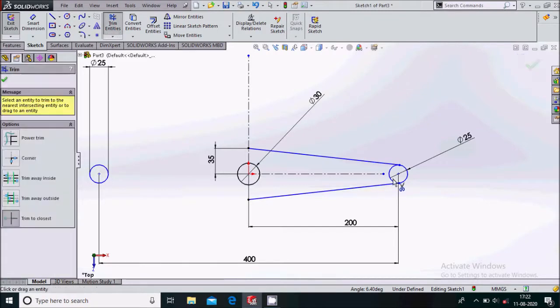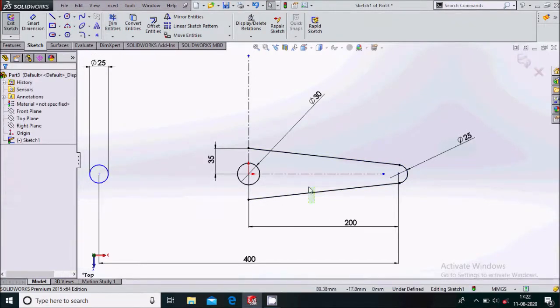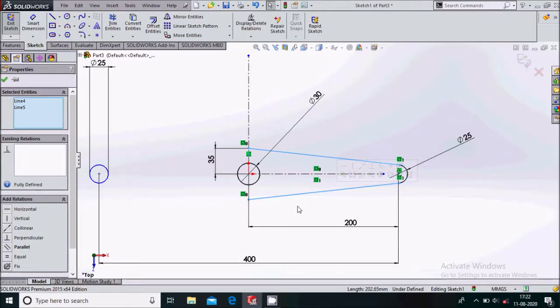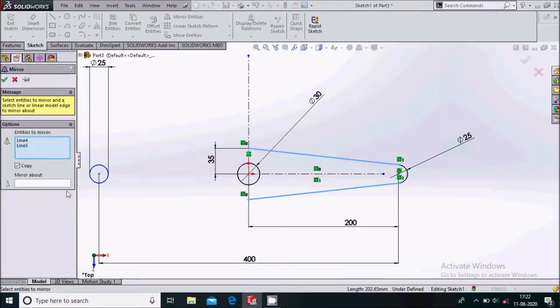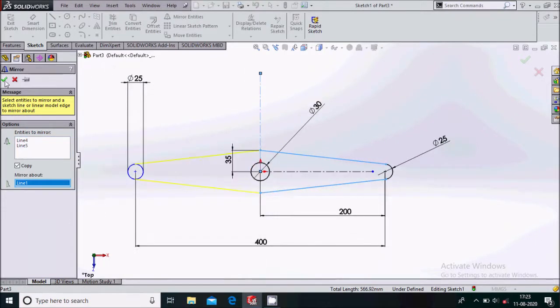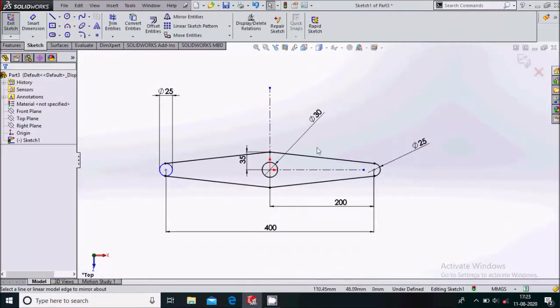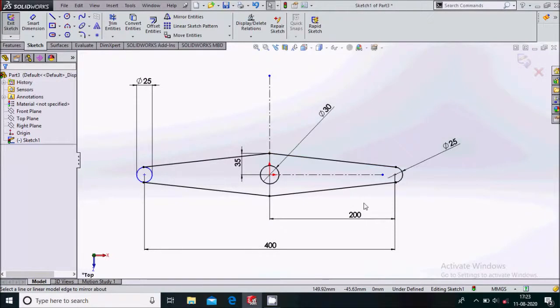You simply select Trim Entities, trim over here. Okay, now select this and this. Okay, again go for the mirror entities, mirror about this vertical center line. Okay, so in this way it is created now.